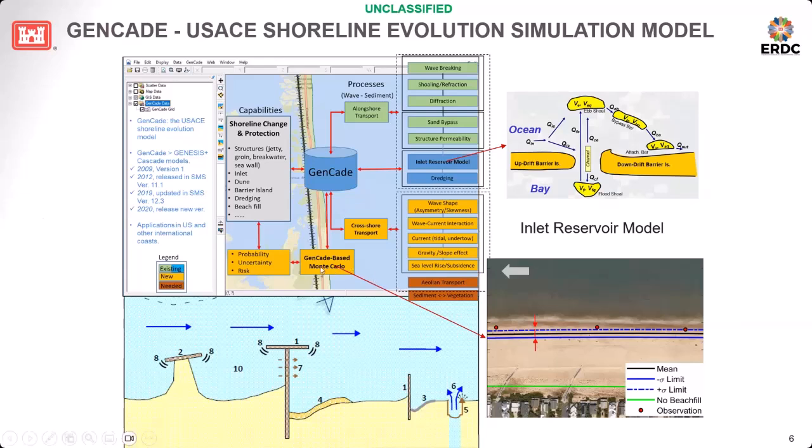We do have a Monte Carlo, so after running Monte Carlo using wave samples, you can provide an estimation of shoreline changes with a bound of uncertainty. And for structures, as I said before, we have hard structures, including inlets. If you view an inlet as a structure, we consider dune, but now the dune we can only consider as consistent, no change in dune height. Dredging, beach fill, nourishment, and so on.